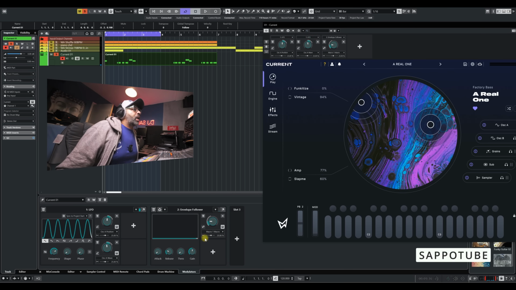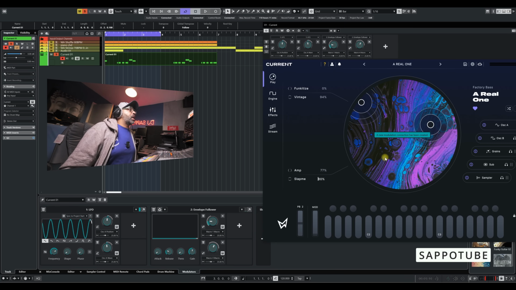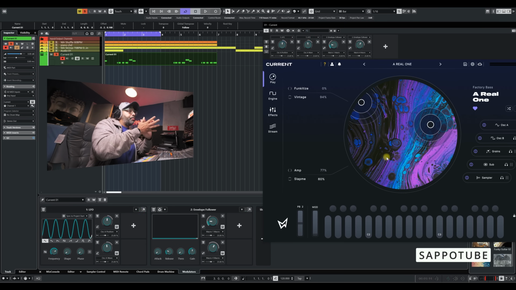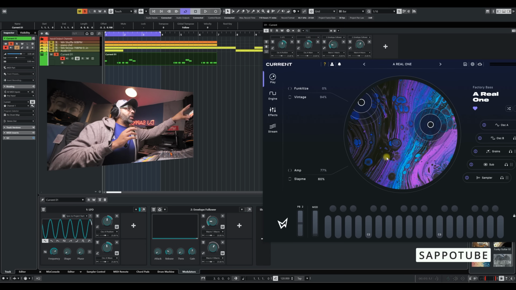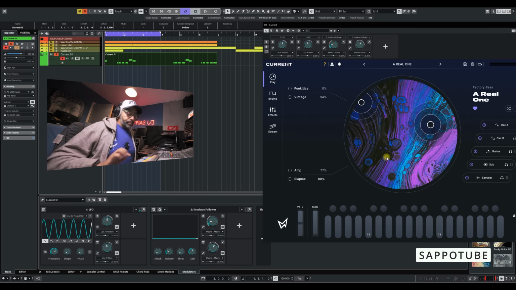Again, if I want more of that, I can say, give me another connection in the envelope follower and let's do that. Let's do the slap me mode. So now we've got that connection there. So LFO, envelope shaper, changing both these macros within the Play Me page, which is the brand new page within Current 2. And now, let's have a listen.